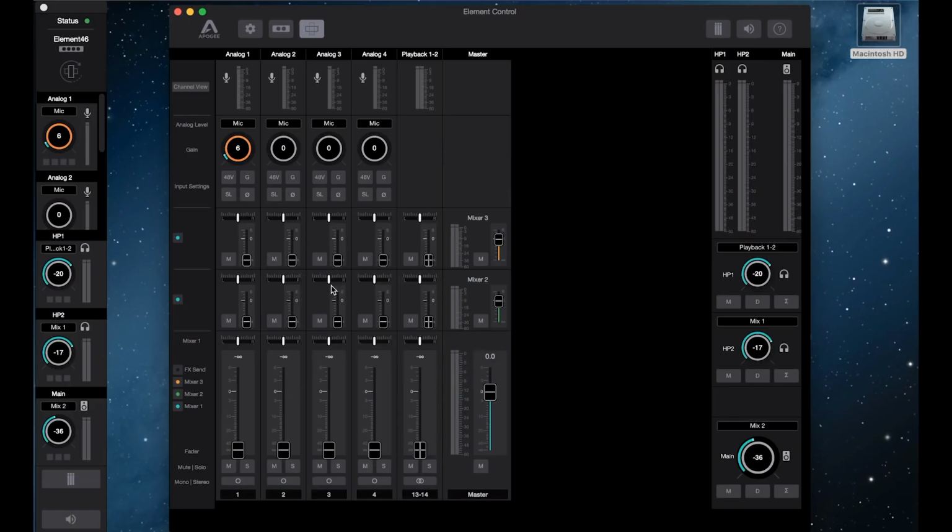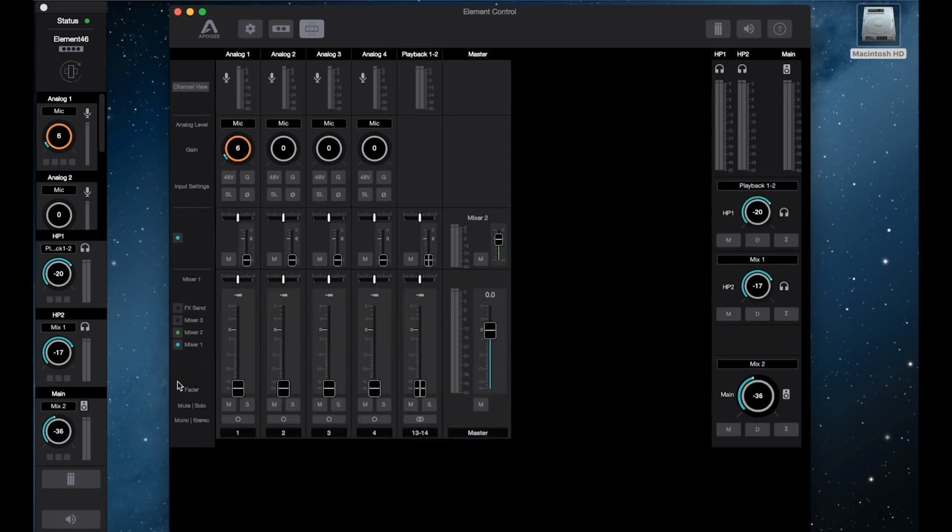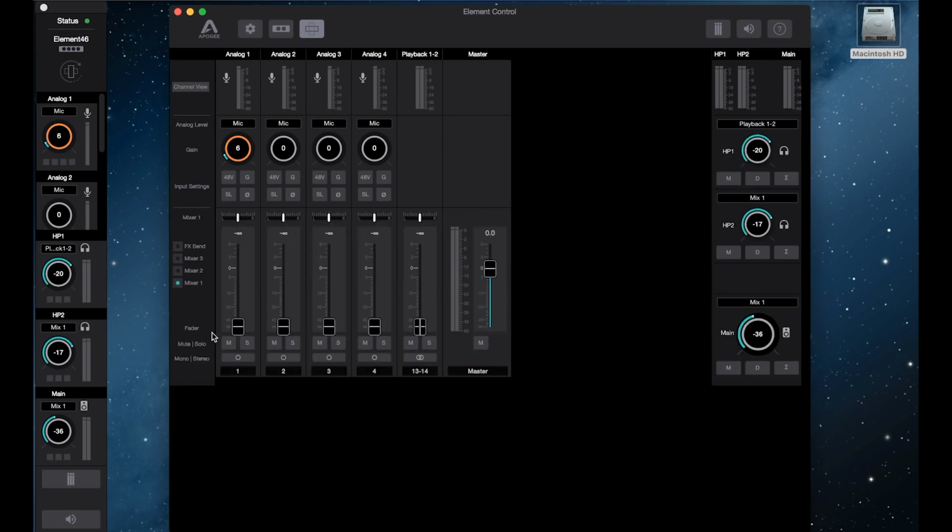of those we see, and we can route them however we like. So for example, I can choose to hide mixer 3 if I'm not using that. In this case, over here on the right-hand side of the screen, I've got headphone 2 configured to be mix 1, so I'm controlling that down here. For our main outputs, configured to be mix 2, which I'm controlling here in the center. Now if I set this back to mix 1, I could choose to hide mixer 2, and really shrink down what I'm viewing here. It makes my window much smaller.